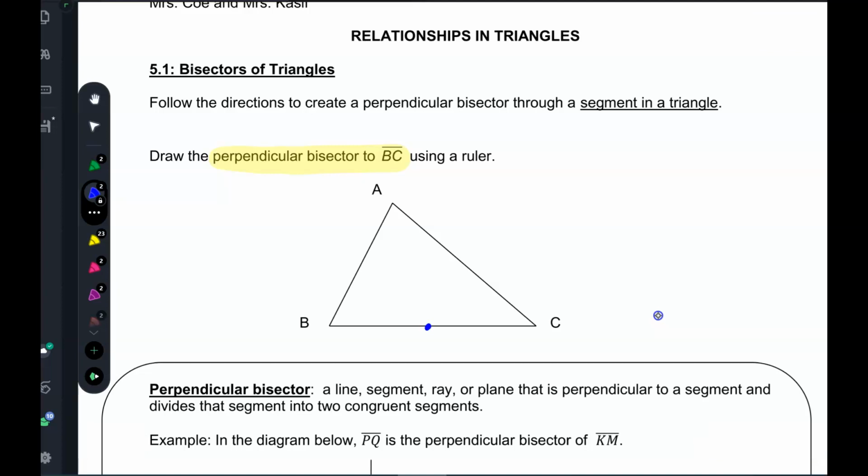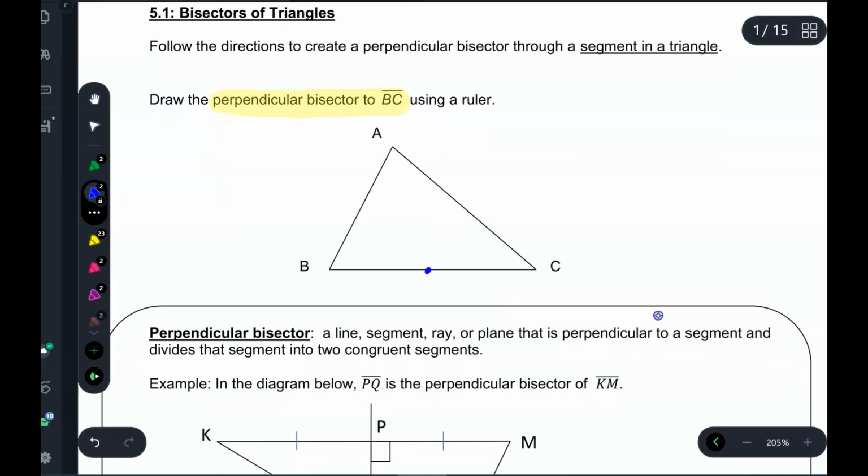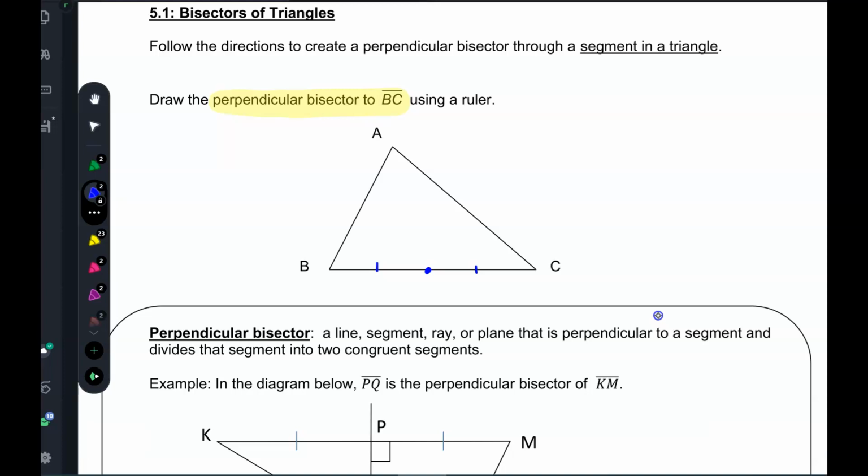Okay, so how do we note that that's the midpoint? Because it's in the middle. Okay, but how can I label something so that I know these two parts are equal? Oh, a little congruent line? Wait, does it have to connect to the A? No. In fact, it's not going to.